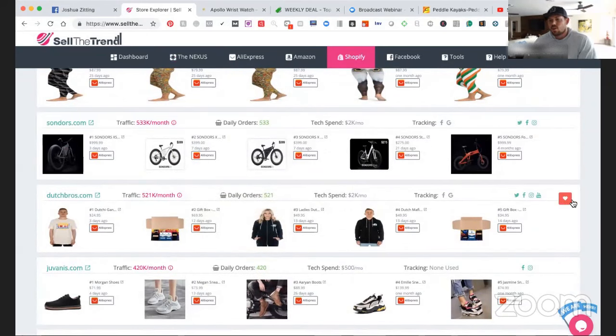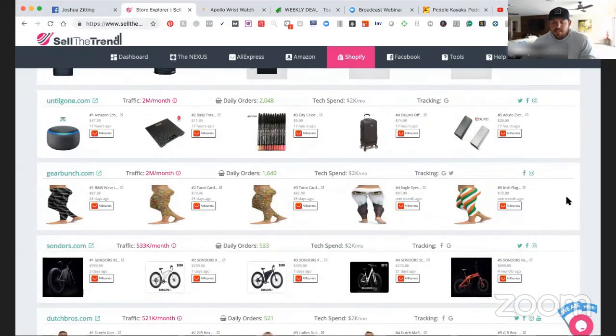And by hitting this little heart right here, you can get an update anytime that store adds a product to their storefront. So for print on demand, like yoga leggings, if there's certain designs that you know a company is really killing the game with, then you slap a favorite on it.